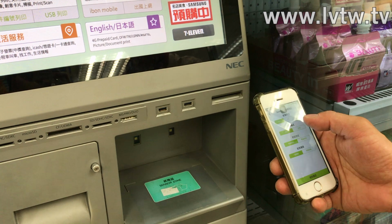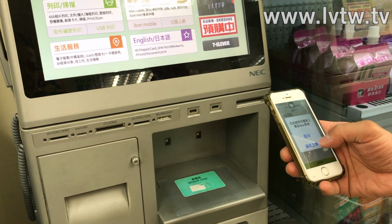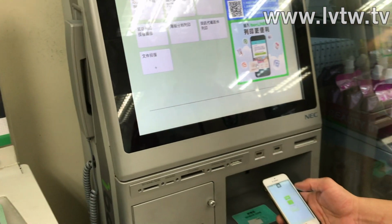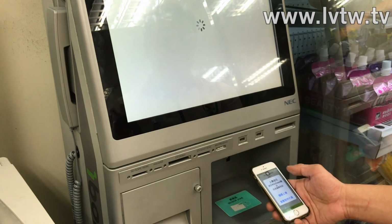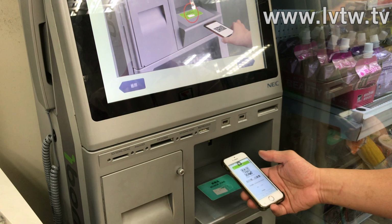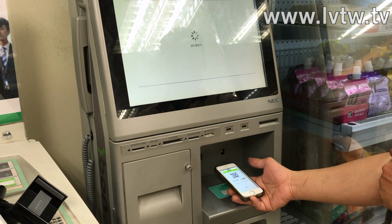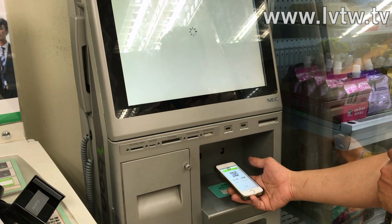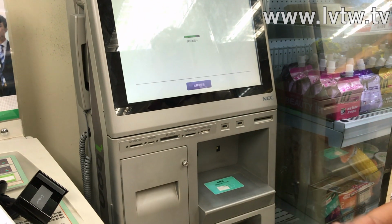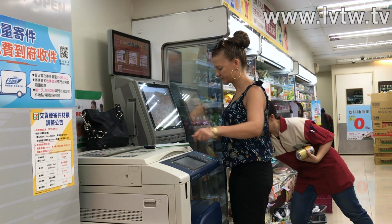And the owner showed me how to use it. It seems pretty straightforward. It's in Chinese, but if you have it and you have pictures on your phone, the staff there will help you. You basically open the app, you select the pictures that you want to print, regardless if it's a picture, a document, or a photograph. You also have the option to print photographs. It then gives you a QR code, which you scan into the iBon machine, and from there it will print it according to your wishes, whether it's black and white, A3, A4, whatever size you want.